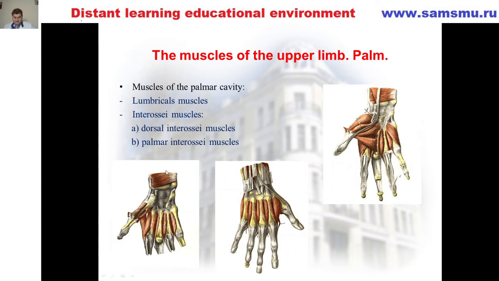So, next we'll talk about interosseous muscles. The palmar interosseous muscles occupy the spaces between the metacarpal bones and are separated into palmar and dorsal muscles. These muscles are adductors and abductors of the fingers in relation to the midline, and they are naturally grouped around the middle finger, or third finger. Thus, the three palmar interosseous muscles are adductors. You may see the movements. These three palmar muscles adduct the index, ring, and little fingers to the third.